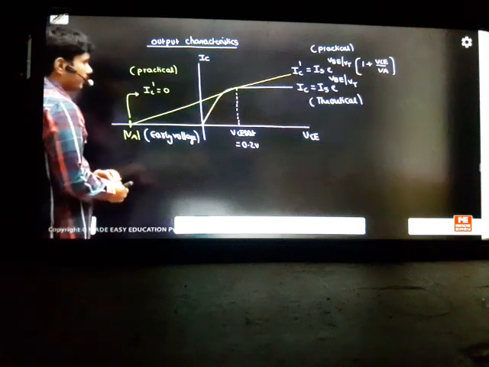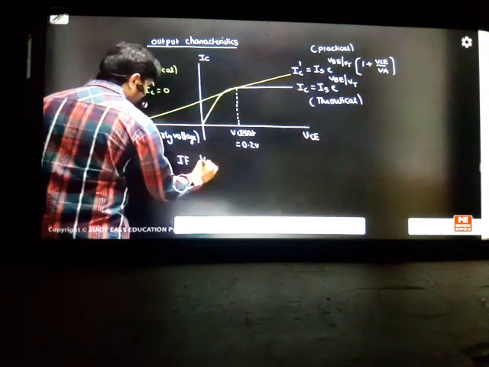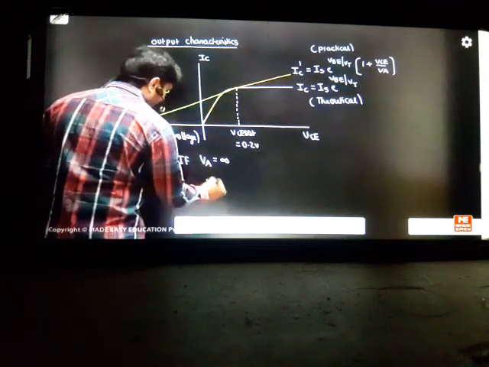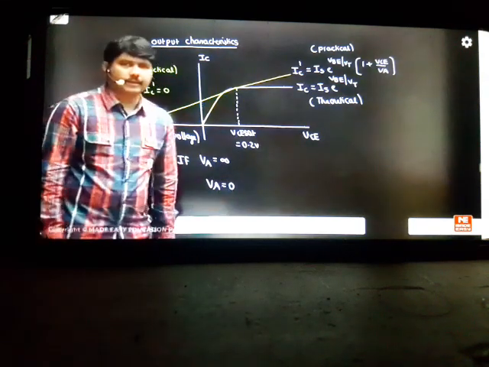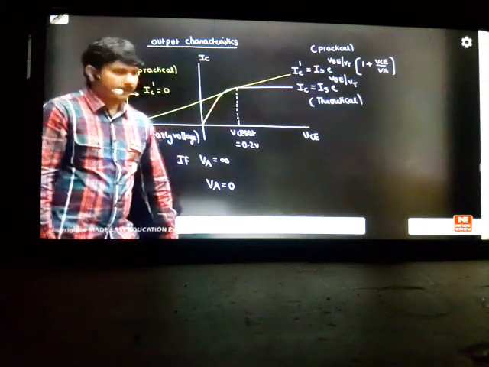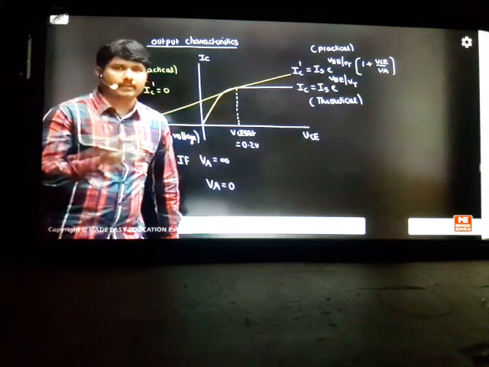Now we'll see two cases. Early voltage is better for which device, at what time can you see. He said that if early voltage is infinite, is it good or bad? If anybody asks me, if early voltage is infinite, or if early voltage is 0, which is a better transistor? According to my knowledge, if the yellow line and the white line match each other, the transistor is a good transistor. If your yellow line is going far away from the theoretical result, your transistor is the worst transistor you design. That means we can tell the quality of the transistor by the slope.